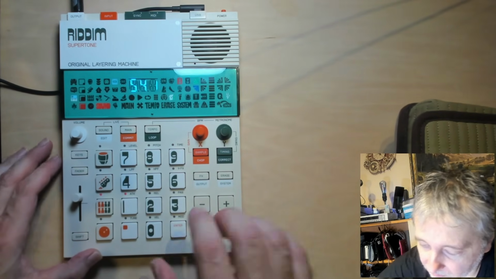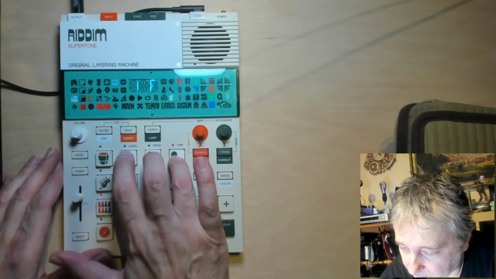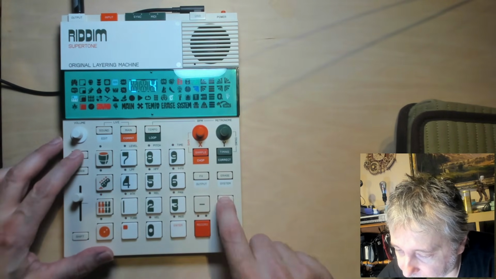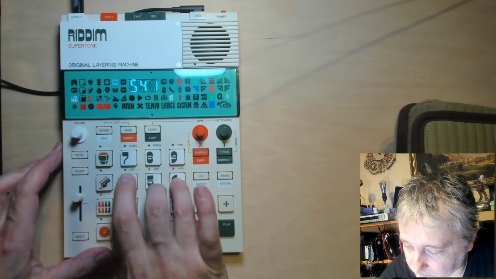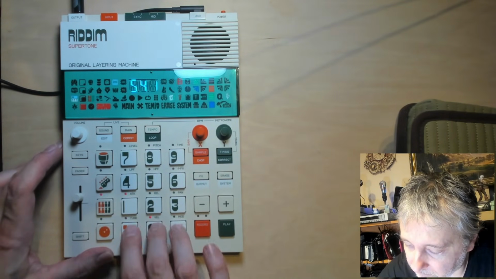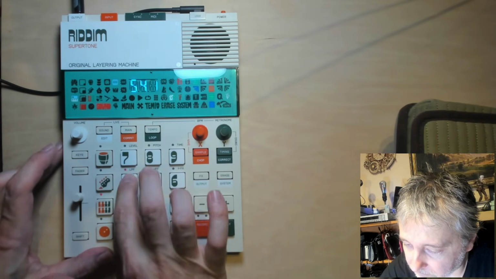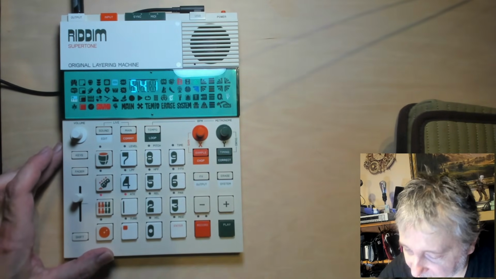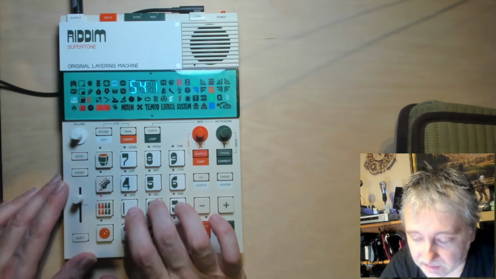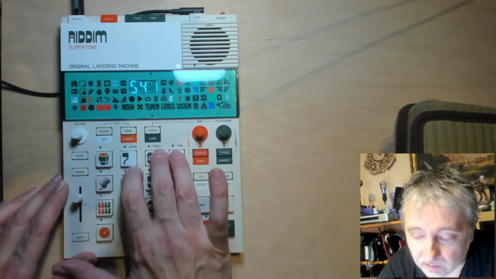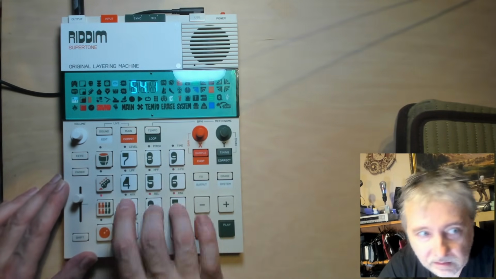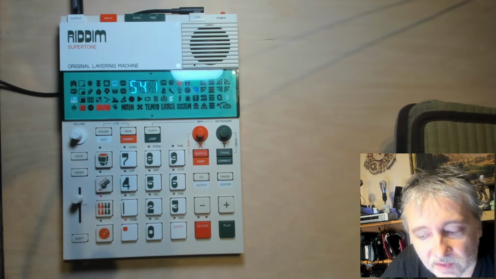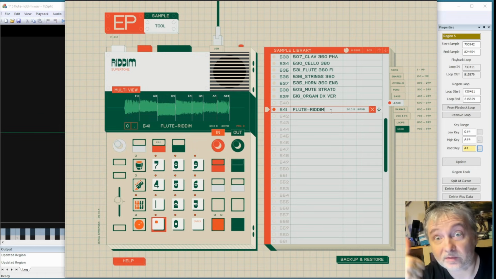And let's go down one octave. And now here we are already stretching the sample, the last sample, too much. And this is how we will make all the other medieval multi-samples for Riddim. That's the first one.